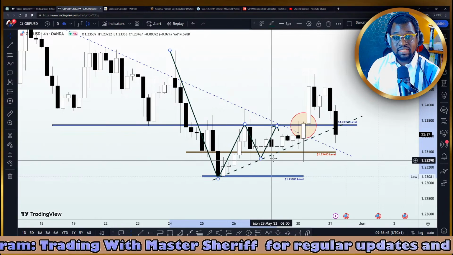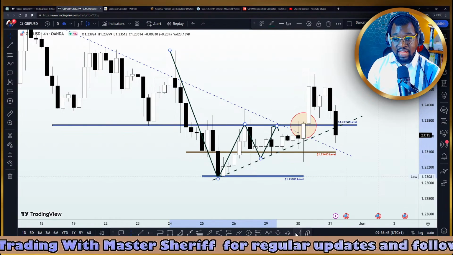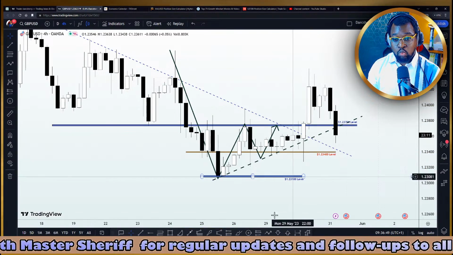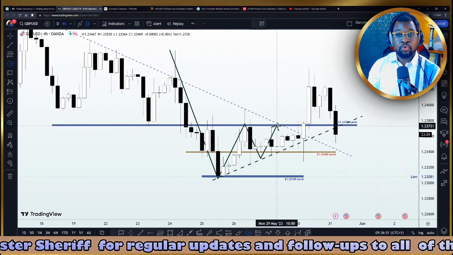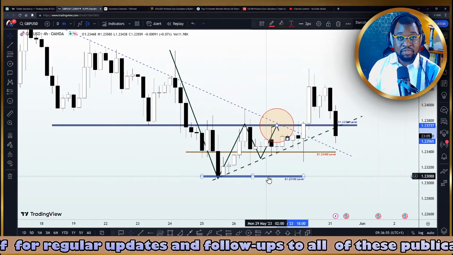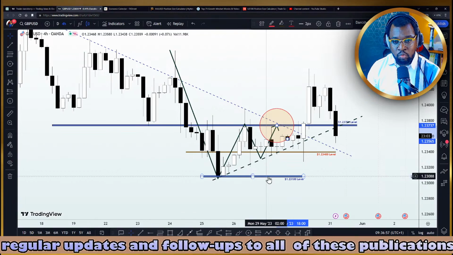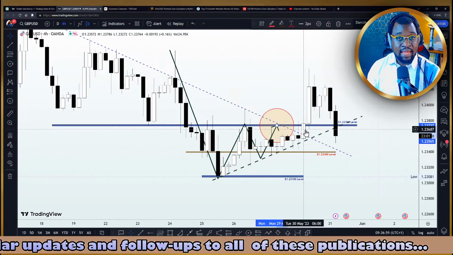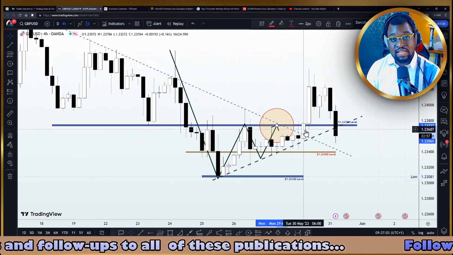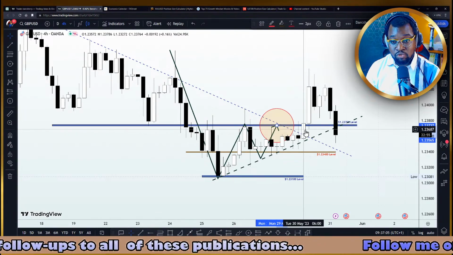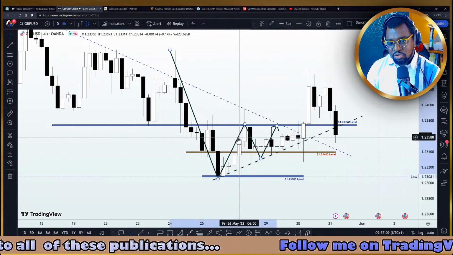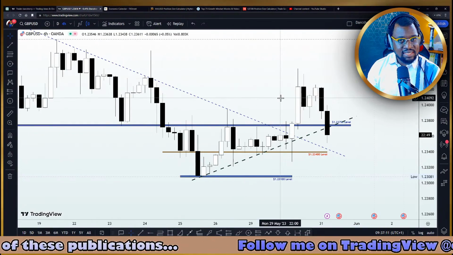And you know how we do it. We want to see price action break out of the neckline of that reversal pattern, which would also have broken out of the bearish trend line, which has been supporting this bearish momentum since the beginning of the week. And obviously what we saw here yesterday was quite interesting. We saw price action break out of that structure, triggering our buy position, and we have been witnessing some selling pressure here. So now at this point, are we going to be selling?